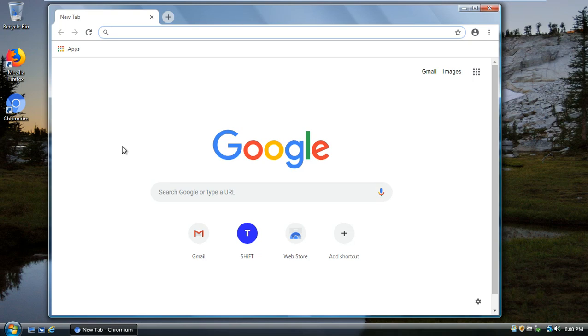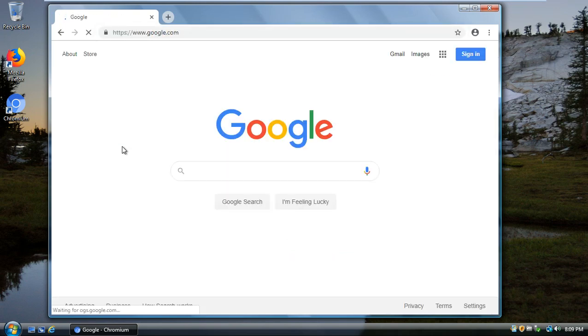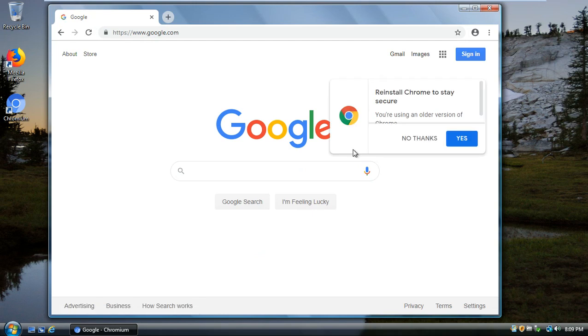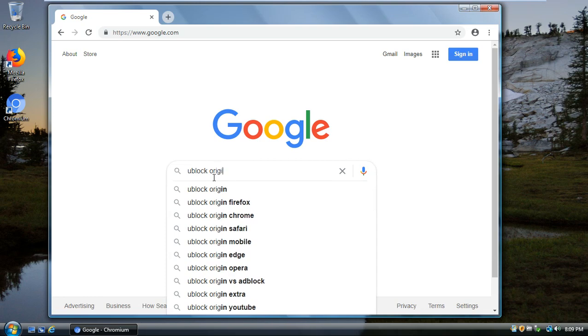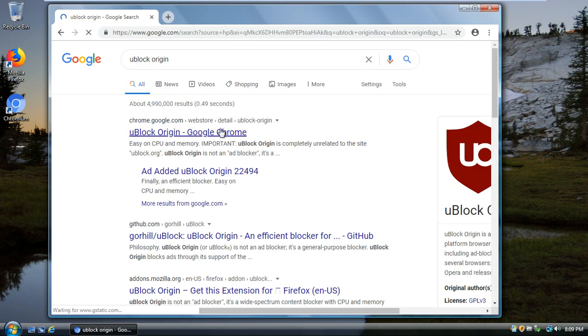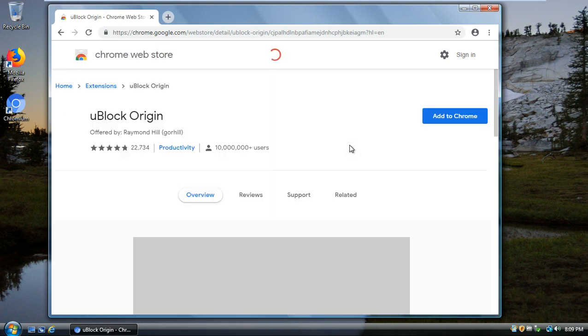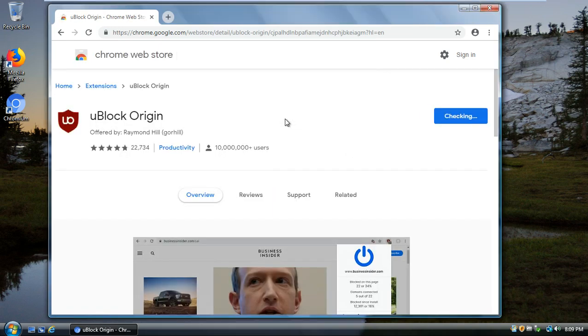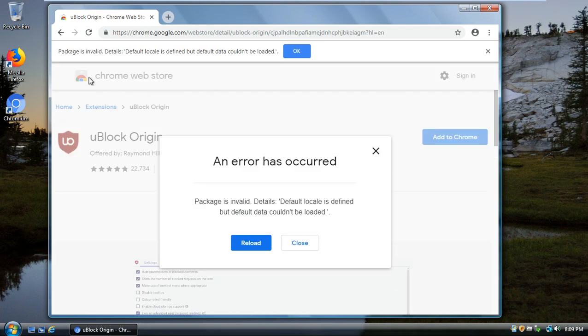Now, Chrome may be sounding super good to you right now, and it is, as long as you don't need add-ons. Unfortunately, add-ons do not work in Chrome at the moment on the Vista extended kernel. If we try adding them, you'll see you will get an error for some reason. It says that it cannot be installed. As you can see here, it says: Package is invalid.